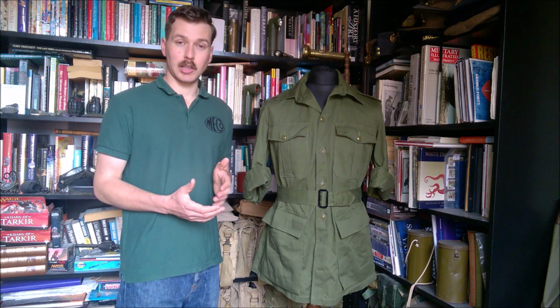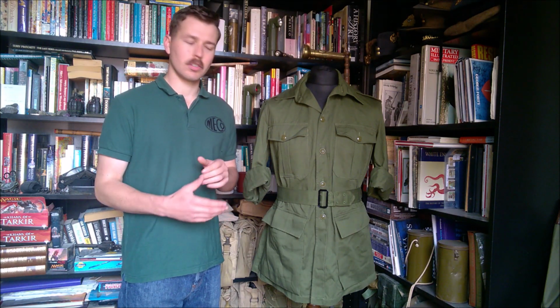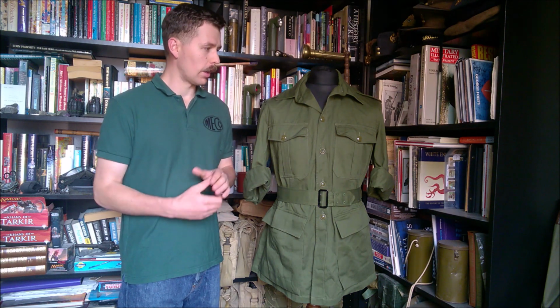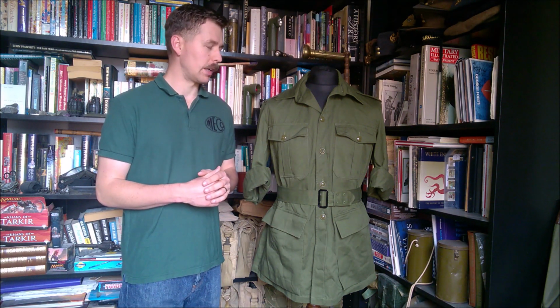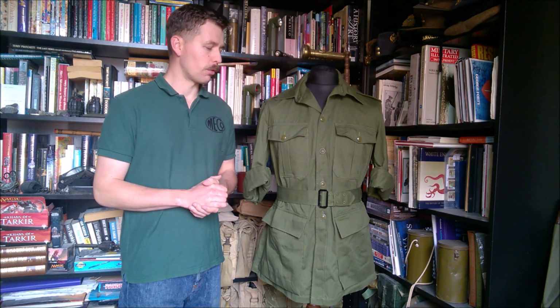I really cannot say thank you enough to Rob for sending me this. It's incredibly generous, and as I say, it's really added to the Commonwealth side of the collection, and wonderfully complements the 1951 pattern web equipment which I've been getting together. I've also managed to pick up some Canadian combat uniforms, so this and that will be the subject of future videos looking more into Canadian kit, as well as everything else we cover on the channel.